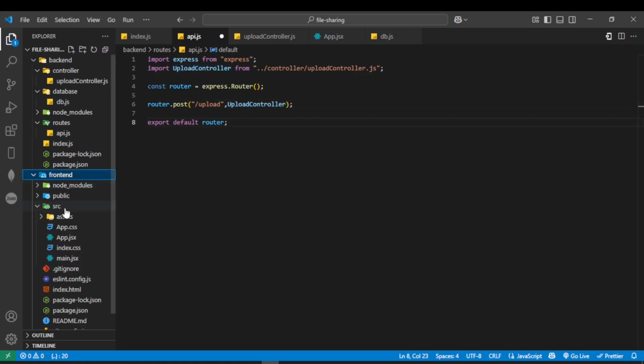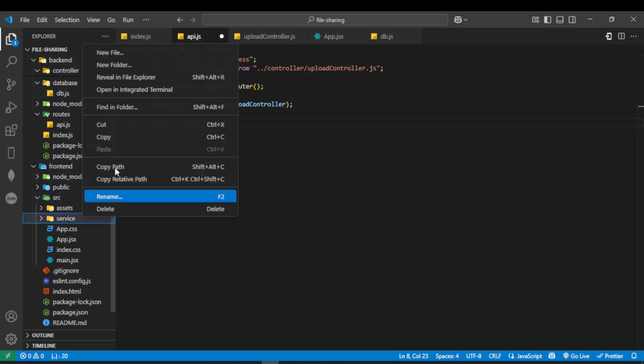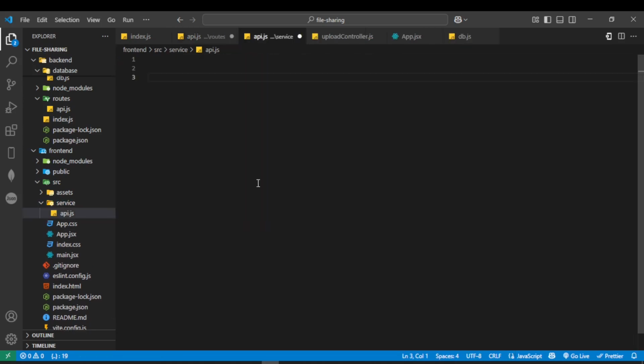So in the frontend, create a folder named service, and inside it create a file called api.js. In this file, define a function named uploadFile and pass file data as a parameter.